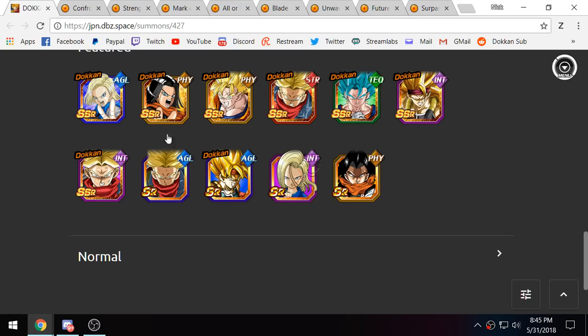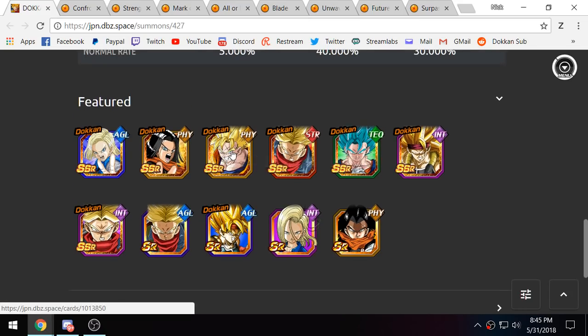I really wish these 2 were not on the banner. So, okay. So we have Future Gohan, right? Future Gohan is not farmable. He's a very good unit, and his category is going to be very good.